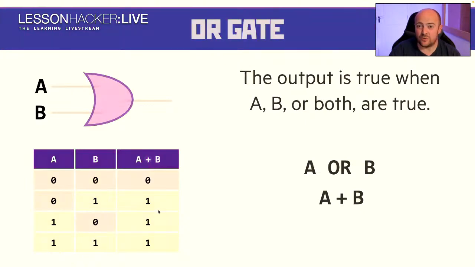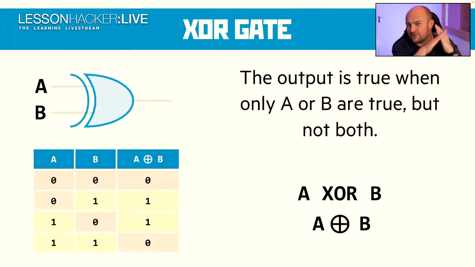But the really cool one, the XOR gate, the X standing for exclusive. And again, the reason we use XOR gate and not EOR gate is because an EOR gate is what keeps donkeys in a field, right? We're cooler than that. We've got the XOR gate. The XOR gate is an OR gate, but it only turns on if only one of them is on. So have a look at the truth table down there. When they're both off, it's off. When they're both on, it's off. But if only one of them is on, you can.